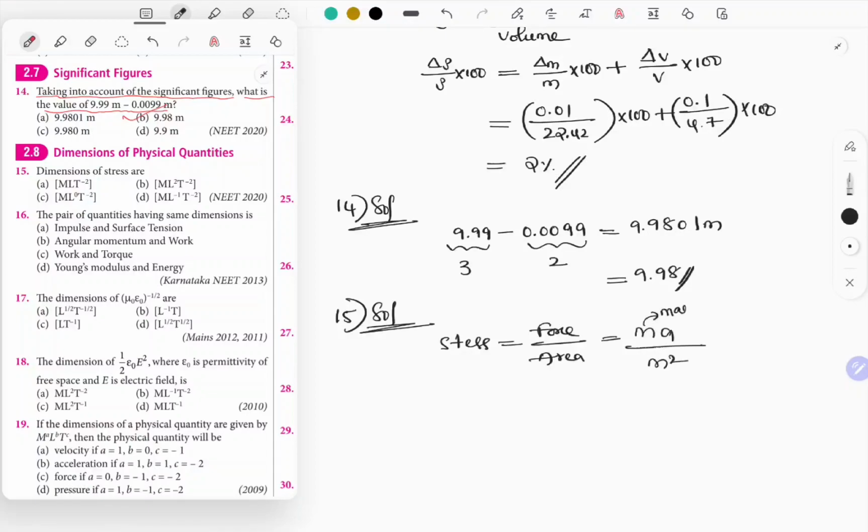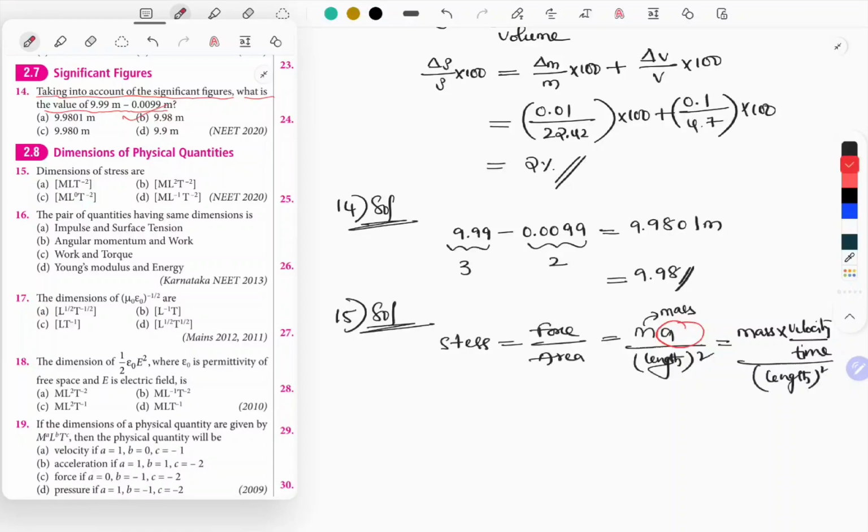So this is mass and this is meter. Don't cancel both of them. Mass is different, meter is different. Okay. Otherwise, to avoid confusion, let me represent this as length square. Next, mass into acceleration is not a fundamental physical quantity. I have to convert that acceleration into fundamental physical quantities. How can we convert that? It can be represented as mass into velocity divided by time, divided by length square.